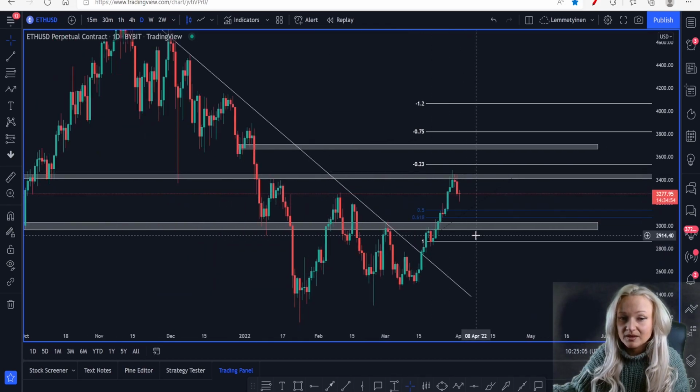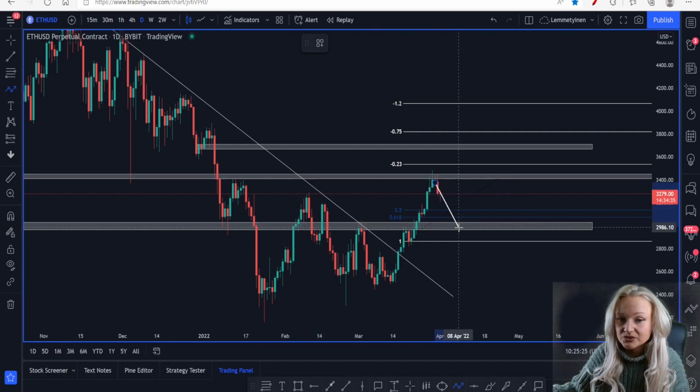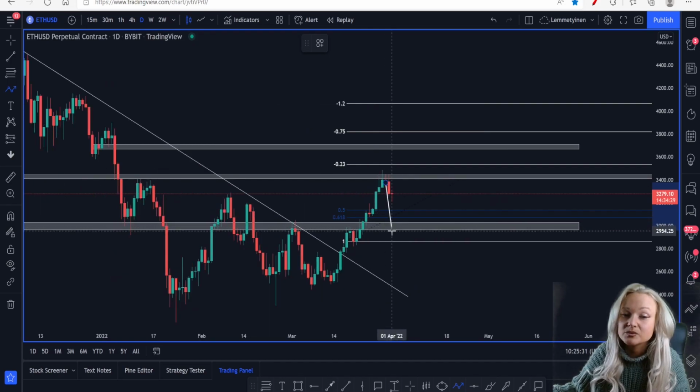We're doing the same thing here as on Bitcoin, taking a fib from 2,846 to the highest point at 3,412, and we can right now see the market having momentum to the downside. I expect the market first of all to come back down to potentially 3,137 and 3,080. We can also come back down to this previous little box, which is also a previous level where we saw the market bounce a lot of times before, around 2,960, and we can then bounce to the upside.